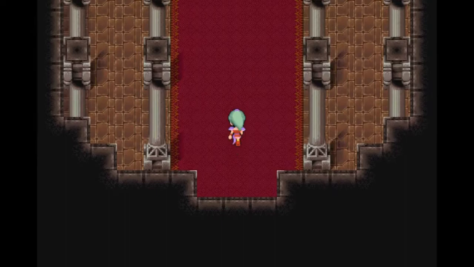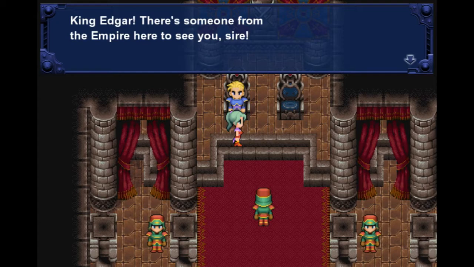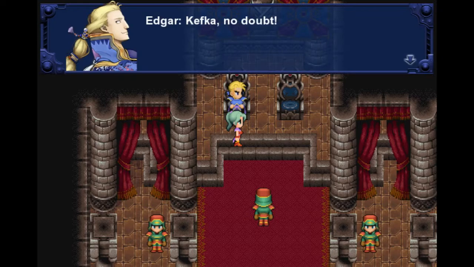You're back. Well, how do you like my castle? Edgar! Someone from the Empire here to see you! There's someone from the Empire here to see... Kefka, no doubt!